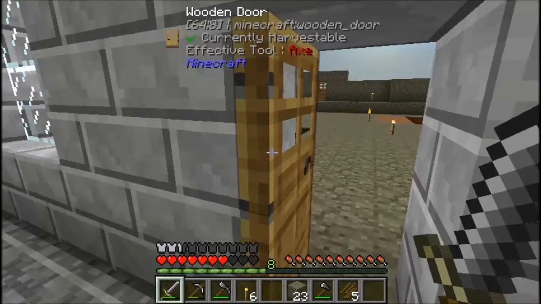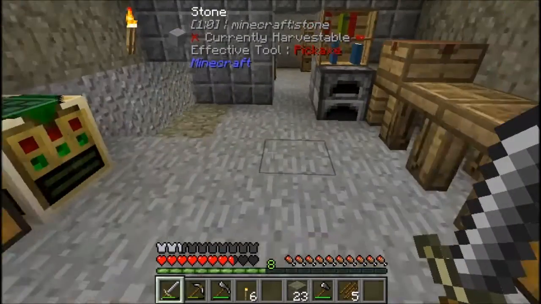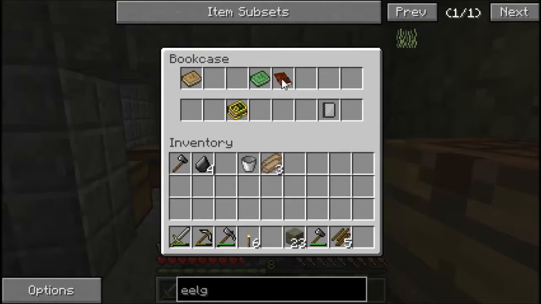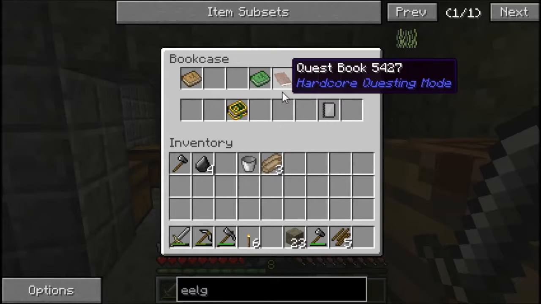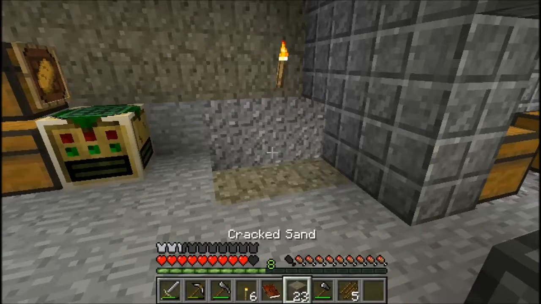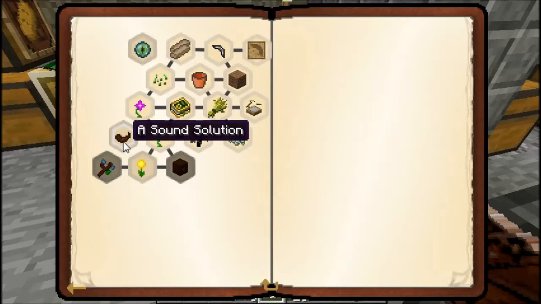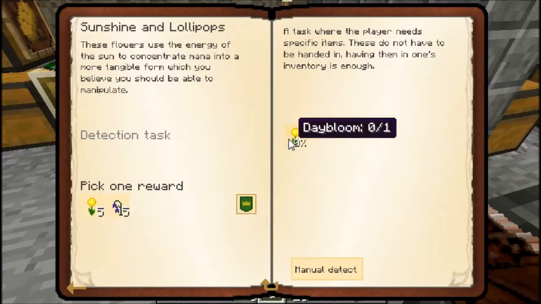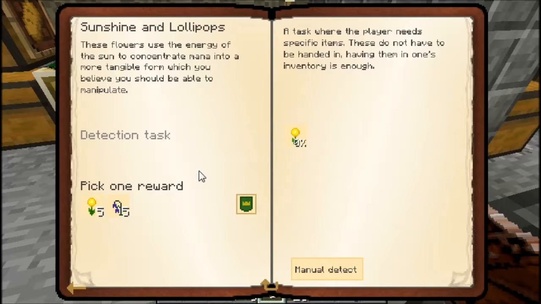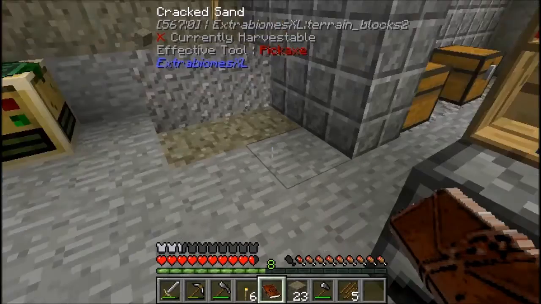Okay, so no Enderman. That sucks. So I guess we'll go back to the drawing board, or the quest book, so to speak, and see what we can do. So, the quest book, we go back here, go back to what the world came, whatever. So we need to make some day blooms. And we need to make, I'll hit the right button, Horn of the Wild.